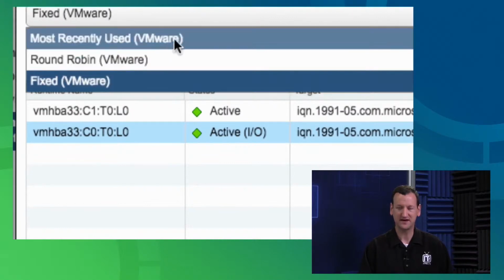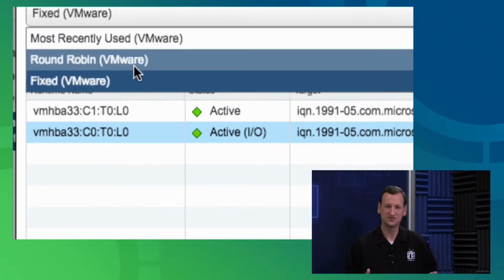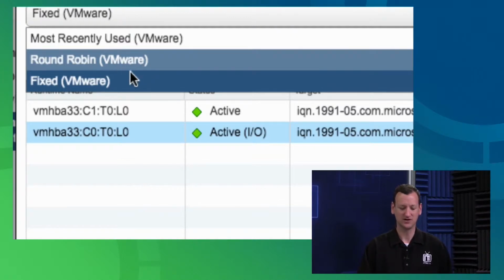And see how they all say VMware? VMware wrote all this using their vSphere Storage APIs, VASA, and that storage API allows third parties to write their own plugins. So anybody out there can write their own plugin, we can inject it into vCenter, and then we would have that choice here. They flag these as VMware so you know that they're the original ones that came with vCenter, that VMware supports. If you choose a third party one, that's fine, but VMware won't support you. You've got to call the third party for support if there's a problem.